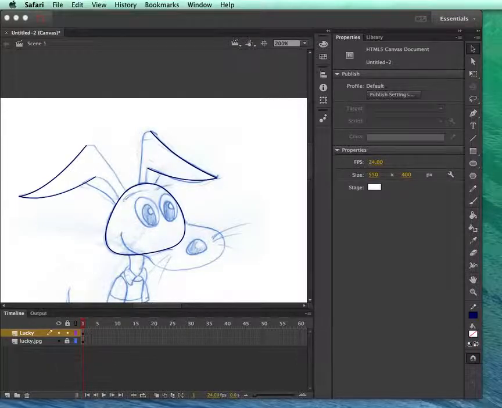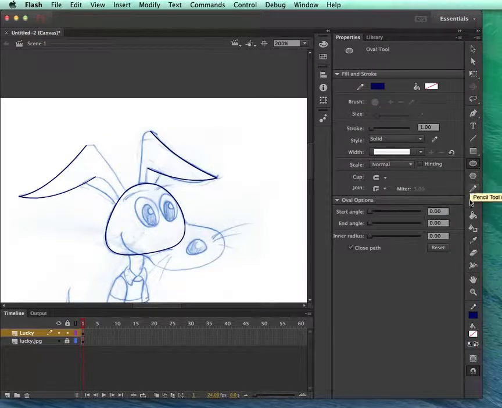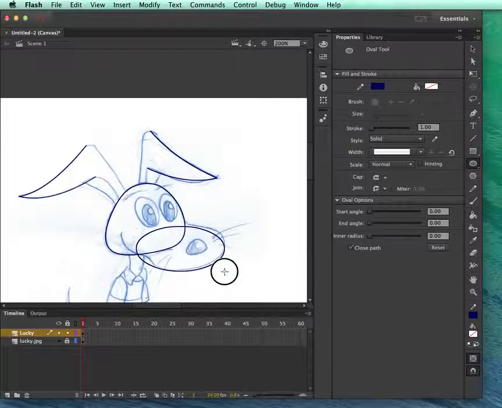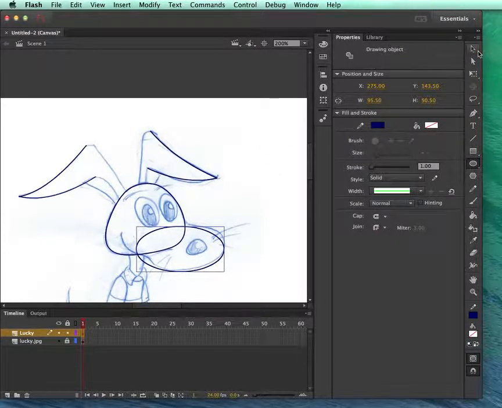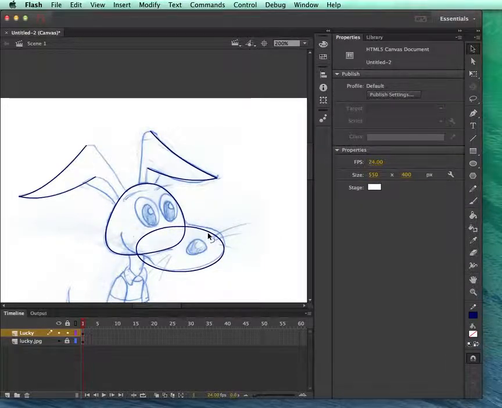All right, so I'm going to get another ellipse, and this time I think I'm going to turn object drawing on because I want the freedom to reshape this ellipse without segmenting with the other ellipse. So I'm going to turn object drawing on. I'll make an ellipse for the nose area. And you can see how this is an object because of that border. I'll deselect it, and then I'll shape this to try to match the contour of the nose.